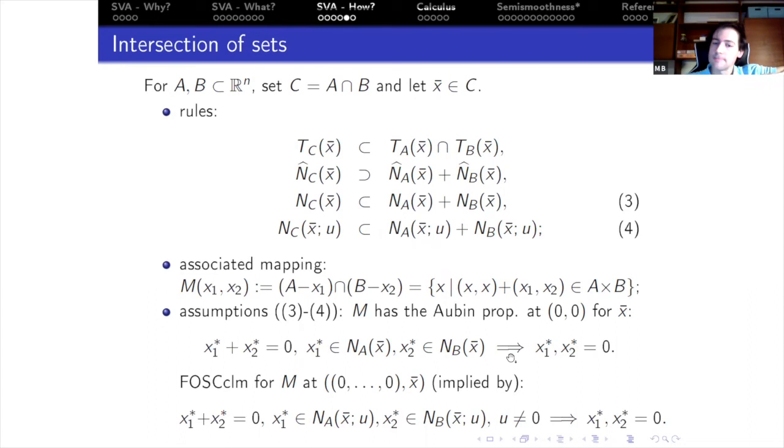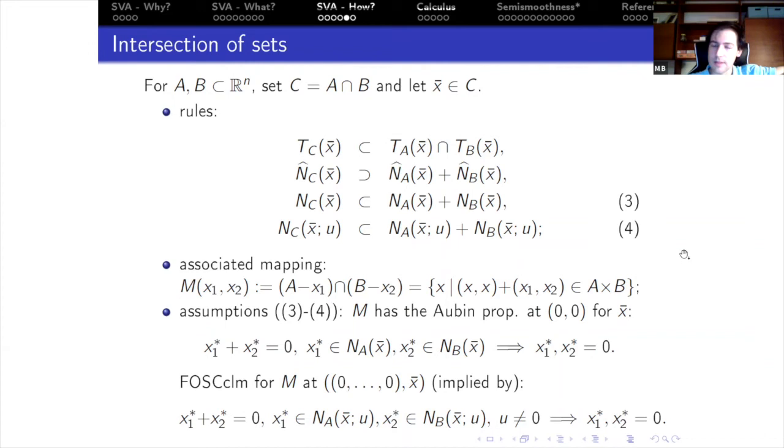A relaxation of this property would be that you can also apply first order sufficient condition for calmness. And here, instead of just normal cones, you have directional normal cones. So long story short, it is milder, and still it has a quite neat explicit formula. But the truth is that what you really need is simply calmness. You don't need Holbein property, you need just calmness to have this, or directional calmness in this case. So here the calmness is fundamental for this pattern.